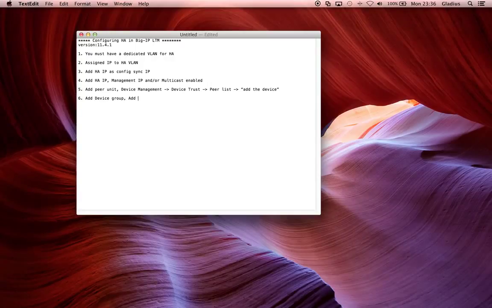Add all devices from the available. Yeah, add all devices into the device group. In most situations you need to add all the devices.